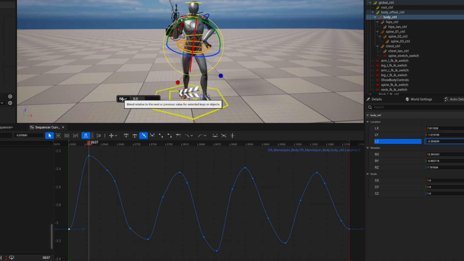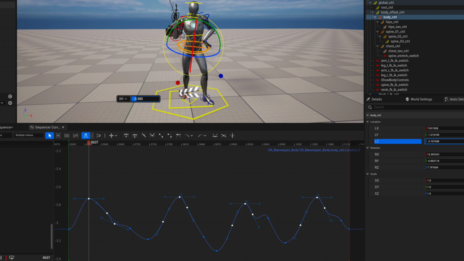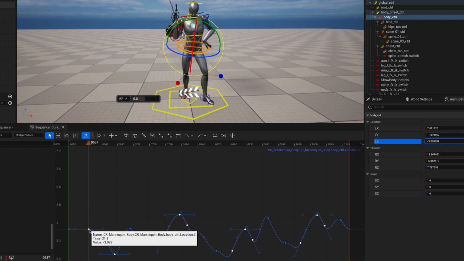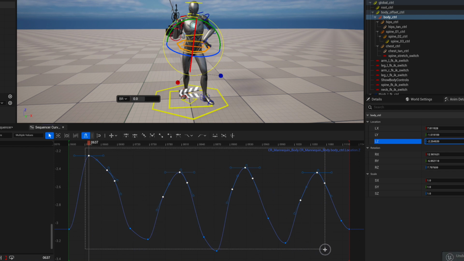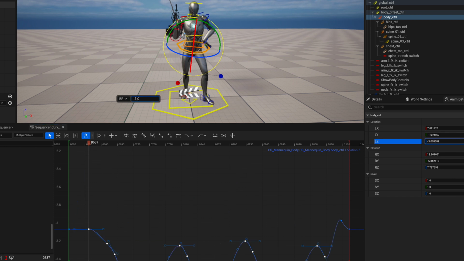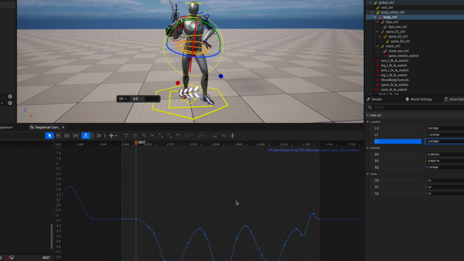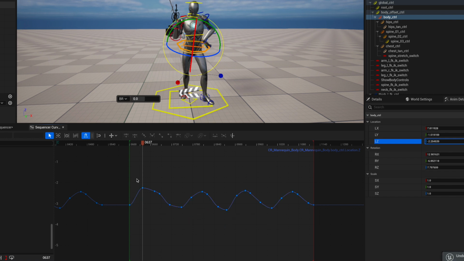Now this one here, blend relative, is a type of scaling, but it functions differently. And you'll see how when I do it, it will maintain this shape. So if I move it down, basically taking this key and connecting it to that one, and whatever the curve in between is will scale down relative to this. So I can do it and move it completely down, and these curves still have their shape. So let me do that again. They still maintain their progression that's the same. So it basically just connects them to the neighbor.